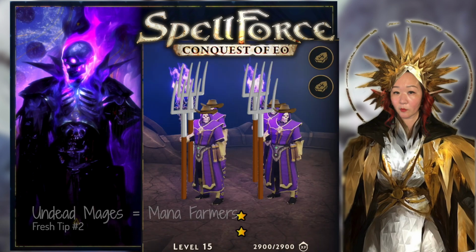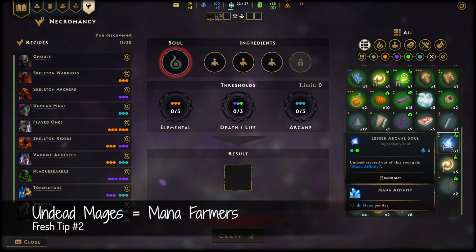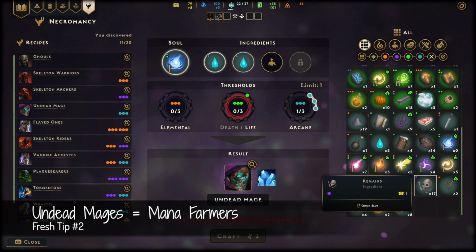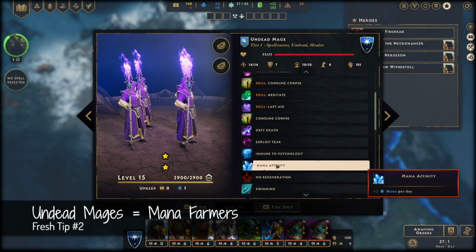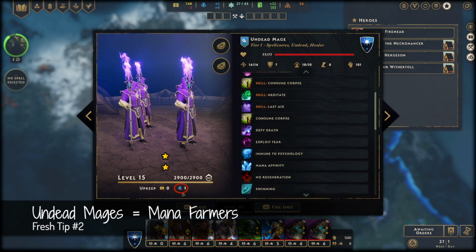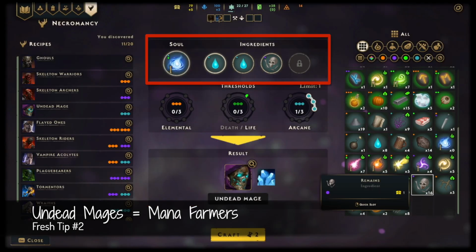Tip number 2. Did you know undead mages are mana farmers? The tier 1 undead mage crafted from a blue soul will yield a net positive +1 mana. It's -1 for the mana upkeep, but +2 from the mana affinity. Whenever you get a tier 1 blue soul, make a mage. Technically, any unit will work, but mages are useful because they can potentially learn an undead heal spell. Also, when starting off, you don't have many ingredient slots unlocked, so starting with a blue soul helps. Making an undead mage isn't the sole objective, but it's an efficient one.